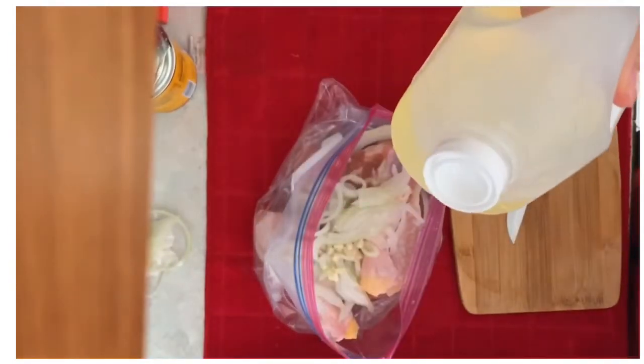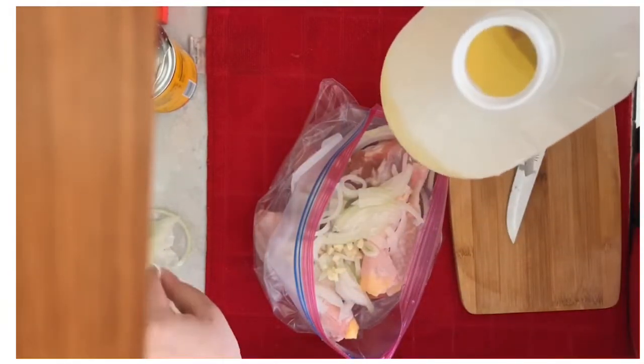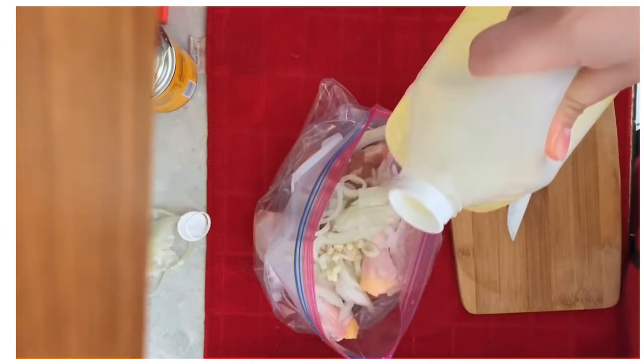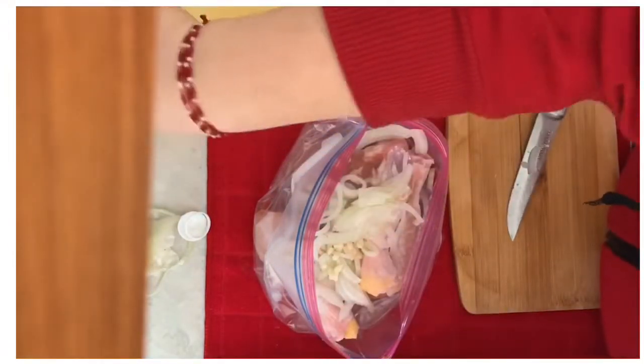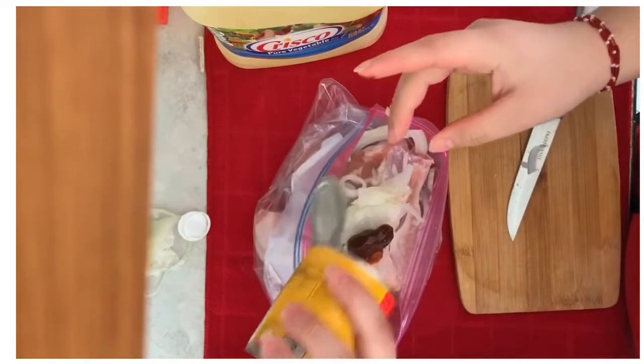Now here's where we put the oil in. I'm using vegetable oil, by the way. And we're gonna marinate all this together. I'm also adding my chipotle.